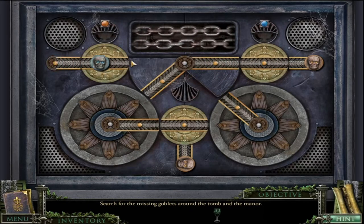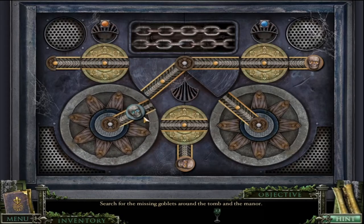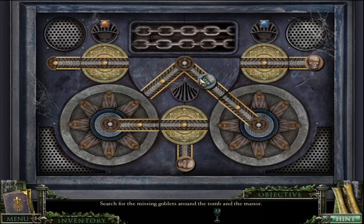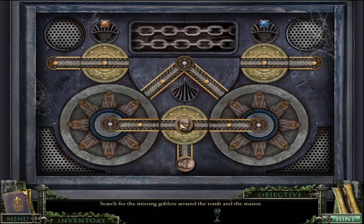There we go, and now the last one. No, don't... okay. It's a bit tricky to... yeah, the handling of this puzzle is a bit tricky, but apart from that, it's cool. I like it. It's a little brain twister. How would you call it? I don't know. But the thing is, I have got this in the bag right now.